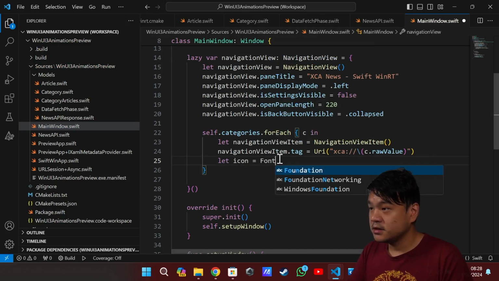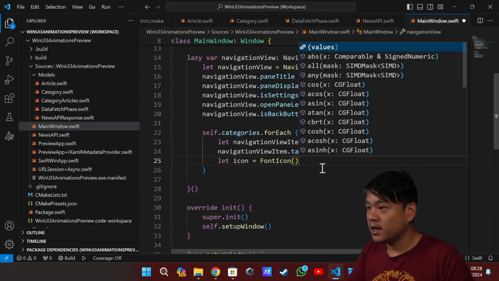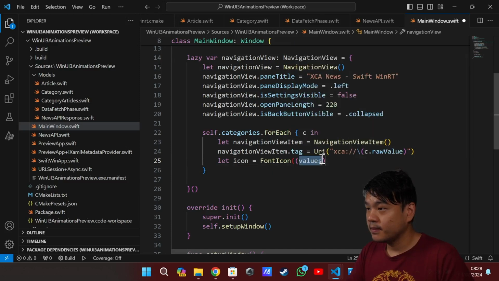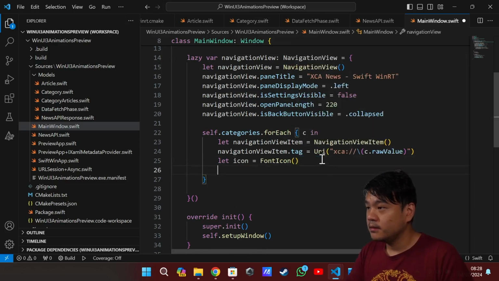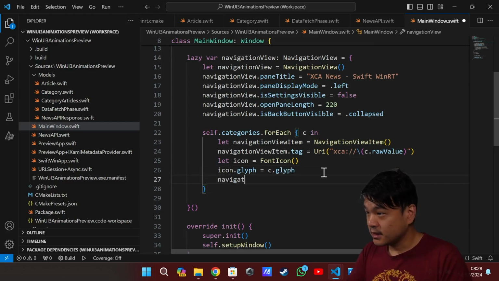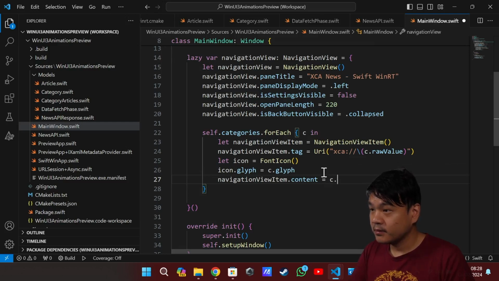And now let's initialize the icon with the font icon, and set the icon.glyph using the glyph that we have declared in the category enum, and set the navigationViewItem.content with the text property of the category.